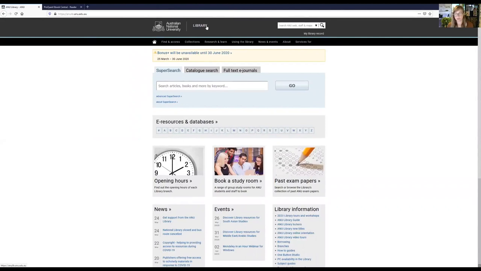All right, so the next thing we'll take a look at, I mentioned that we'd have a look at SuperSearch later. So SuperSearch is a great place to start your research. It really does go all the way down to the article title level. Whereas the catalog search is going to take you down to book titles and journal titles, the names of DVDs and other kinds of media, it's not going to take you all the way down to specific research articles. Whereas SuperSearch is going to take you all the way down to journal article titles. So it's a little bit more broad, and it's really looking through all of ANU Libraries' resources in a very granular way.